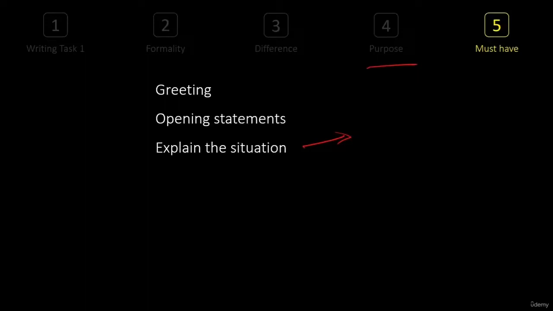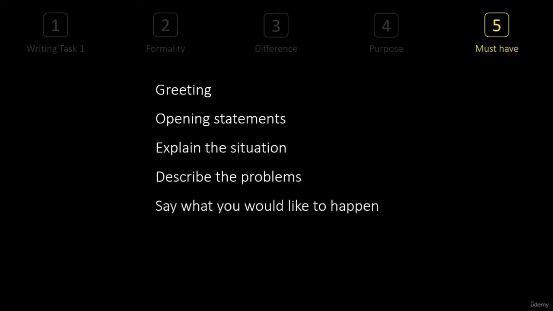Explaining the situation based on the letter, which we have seen on purpose. You explain your situation in paragraph 2, because paragraph 1 was only the opening statement, which was introduction plus problem, and then explaining the problem, explaining the solution, or explaining how you enjoyed something. You have to explain the situation in a different paragraph. Clear? Describe the problem. If there's a problem, describe the problem as well. You can't just mention the problem, you have to describe it, how it is hindering you, what troubles you're having. Okay.